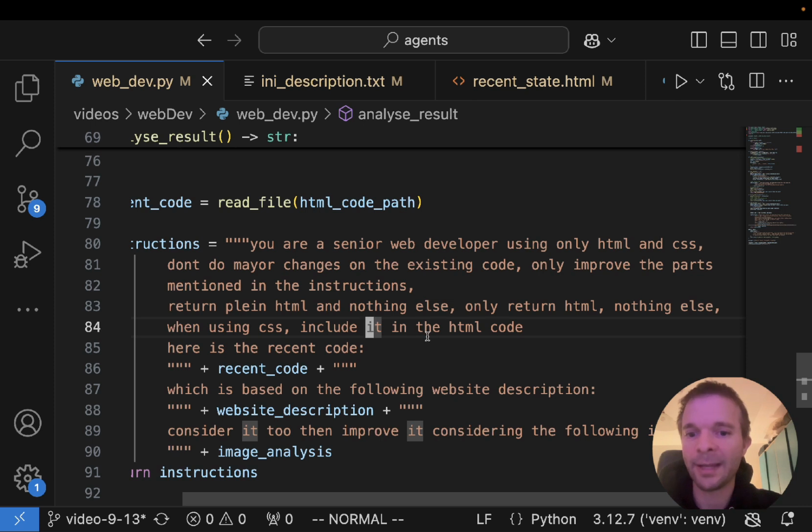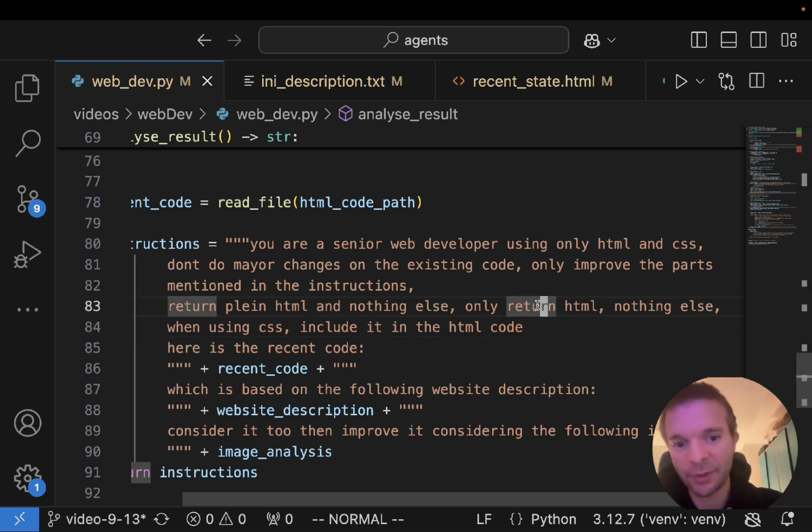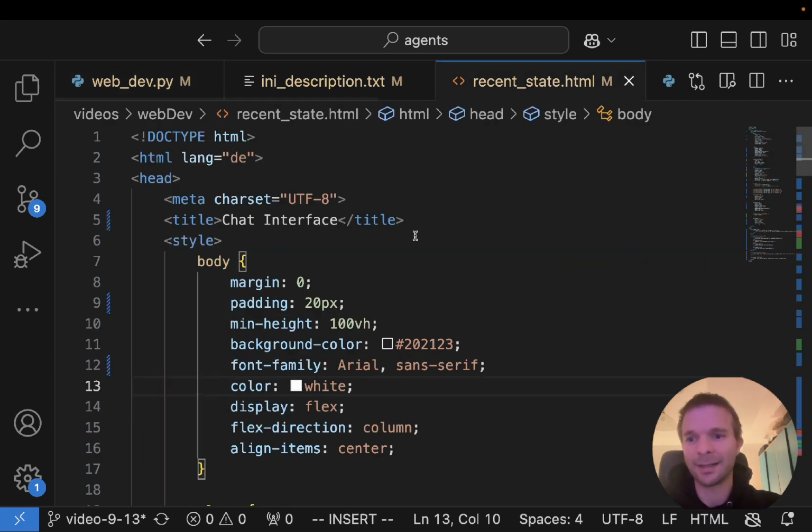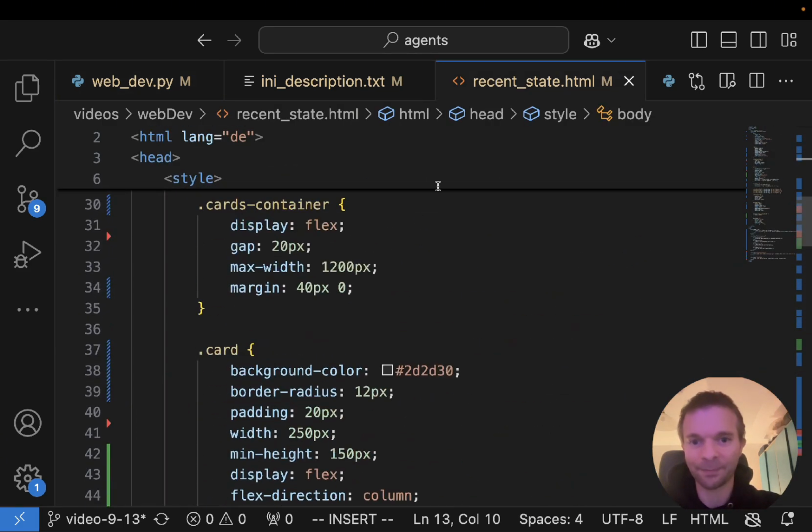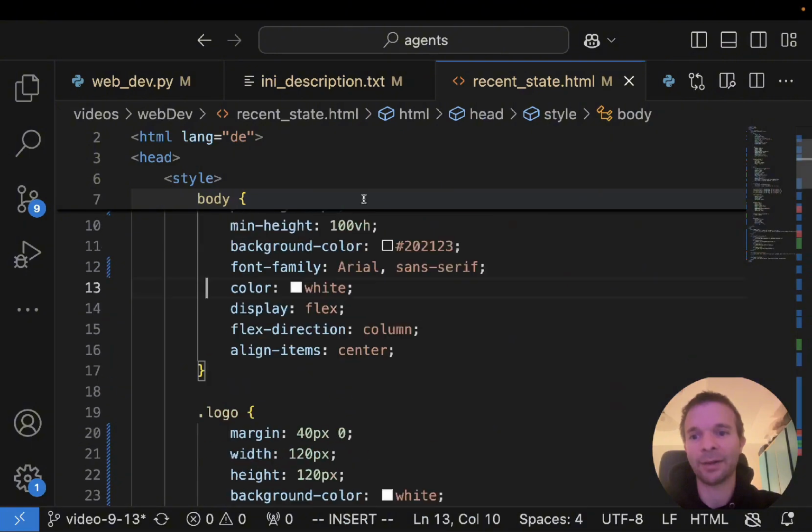Return plain HTML and nothing else. Only return HTML. For the script which we have, it does in general return plain HTML. Sometimes it does not. Let's see, in this case it did. Sometimes it's adding some things on the top and on the bottom.